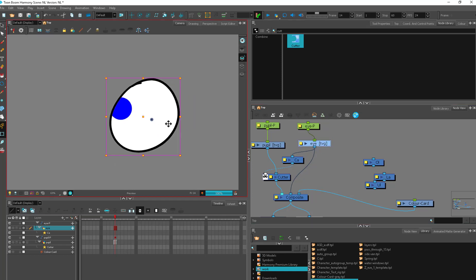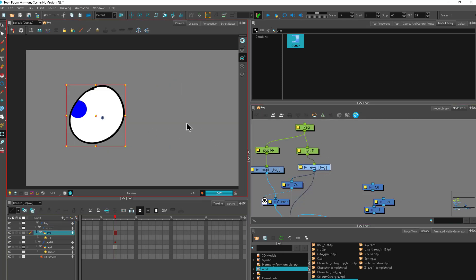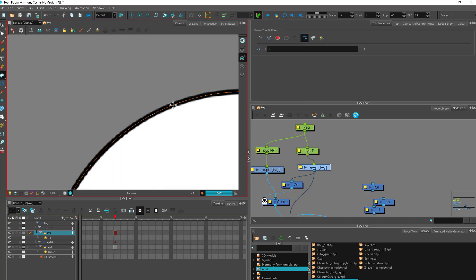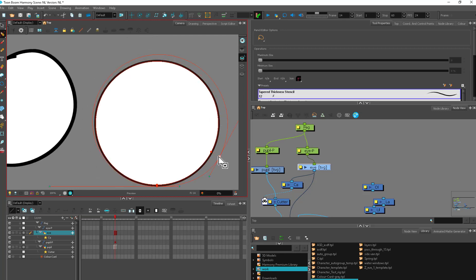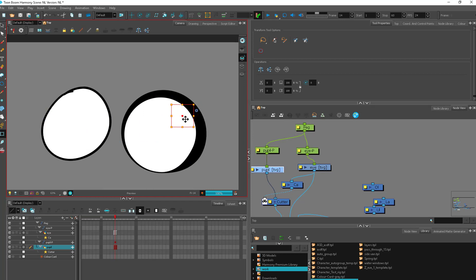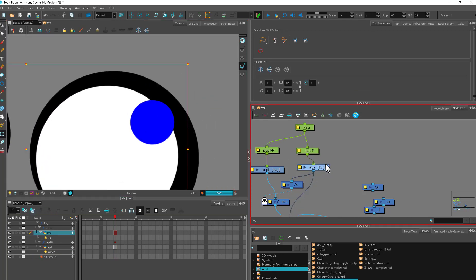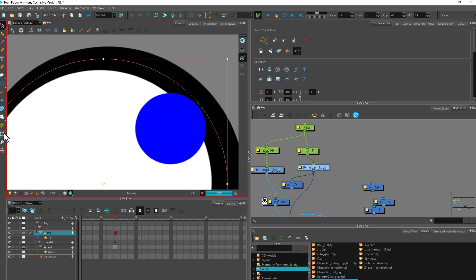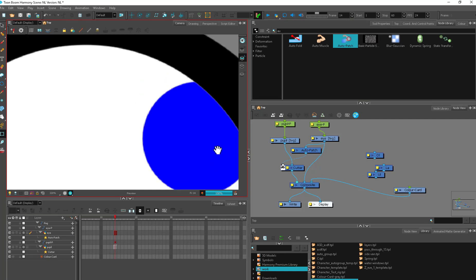Now, you're saying, Tracy, but we don't use brush tools. And I know some riggers who will fight me if I try and use the brush tool to draw characters. So let's create on a line art — now we're using the pencil tool, which has a single stroke going through and then a thickness that's added to that stroke. So whatever way you move the stroke, it's going to affect the line, and you can thicken up the line by widening how far away it comes from the stroke. I'm going to give her some big ol' eyeliner. The problem with line art is that the line art is actually thicker than the color art. So you can see that the color art is actually going all the way to the line. That's why I used an auto patch — I need to use an auto patch for that reason. But then you get the anti-aliasing problem.